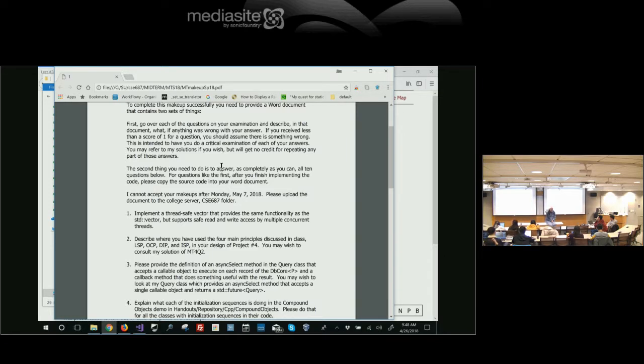Your thread safe vector class needs to be templatized on the element type, but then it just exposes those few methods and you make those few methods thread safe. And that would be a perfectly satisfactory answer. I think that's the one most likely to cause people to go astray.